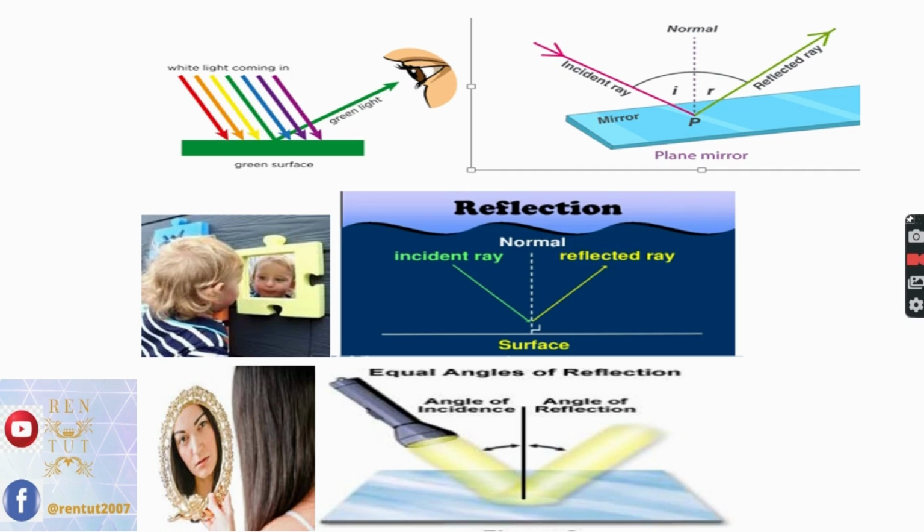Okay, right next to that picture there is an image which shows the incident ray when it falls on a mirror. If we represent the incident ray and the normal as angle i, as I told earlier, and the normal and the reflected ray as angle r, then angle i should be equal to angle r. Okay, so this is a brief about what we call reflection. Okay, now we'll move ahead.